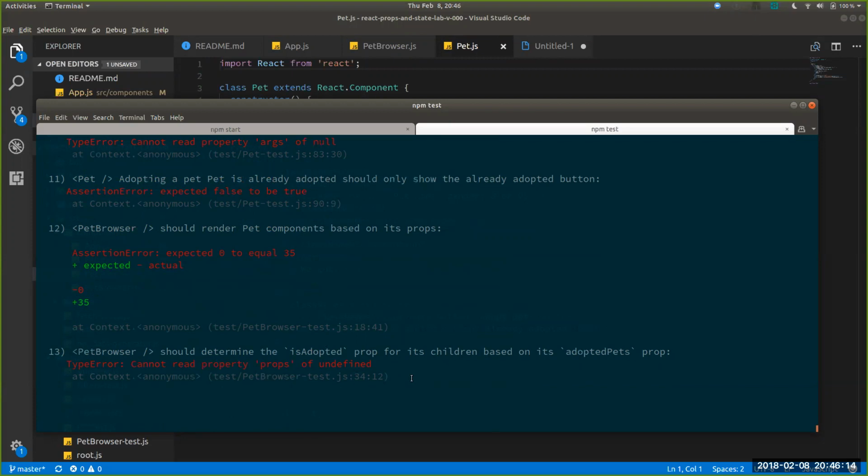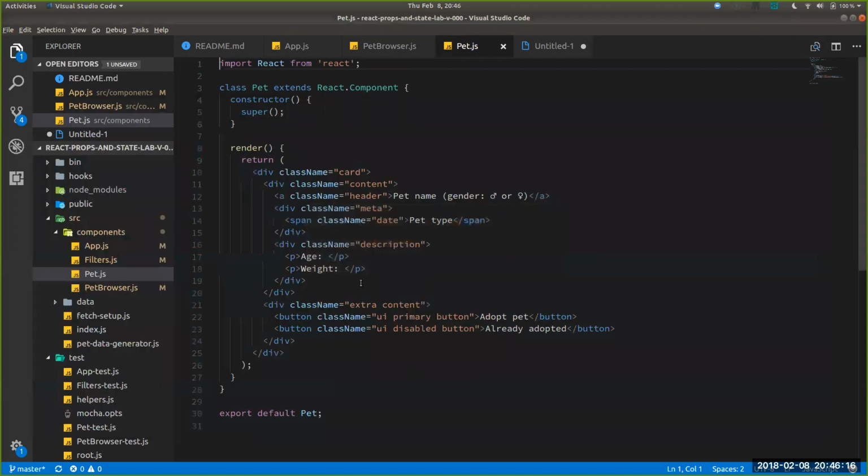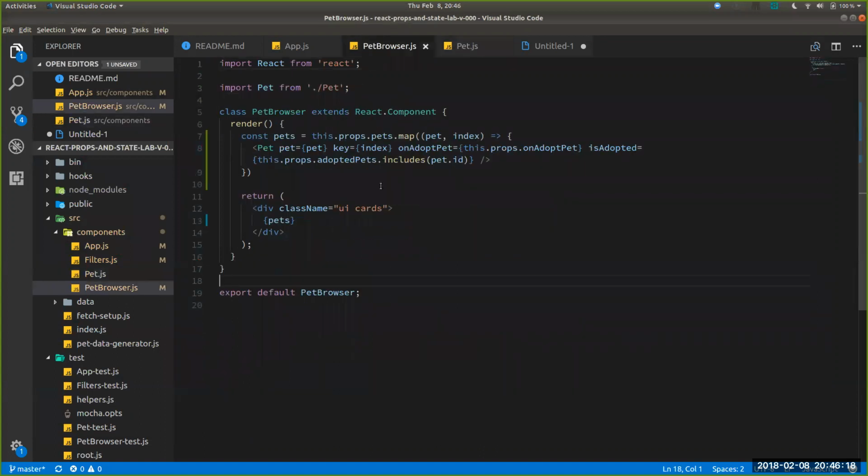All right, so let's see what's going on there. Render this.props.pets.map.